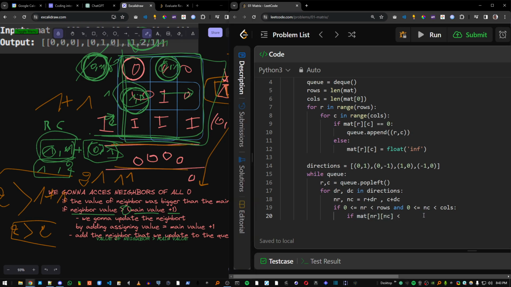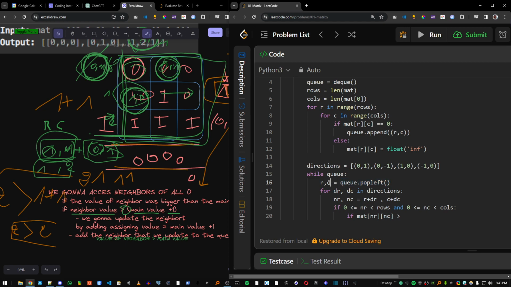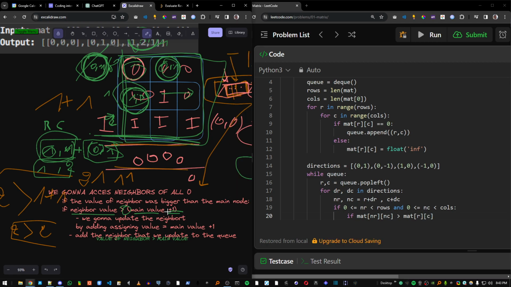How can I get the main value, the one that we pop? I can get it with this RC, right? So mat RC plus 1, right? Because the distance is 1.